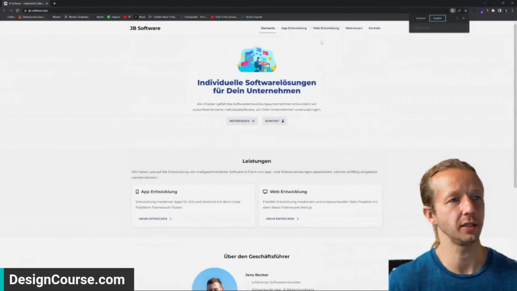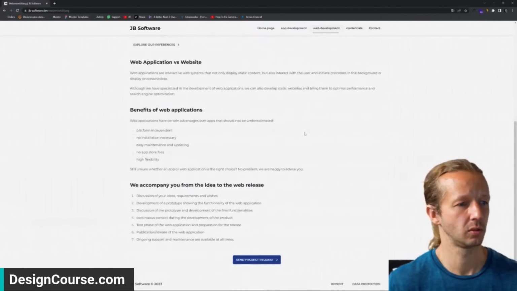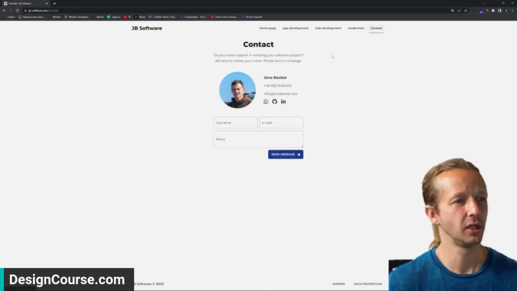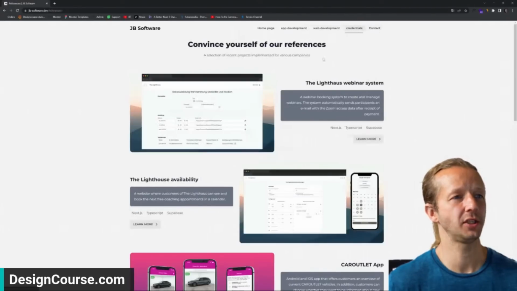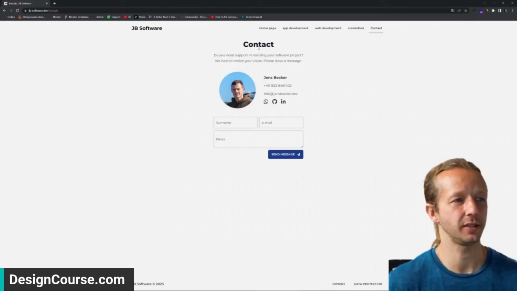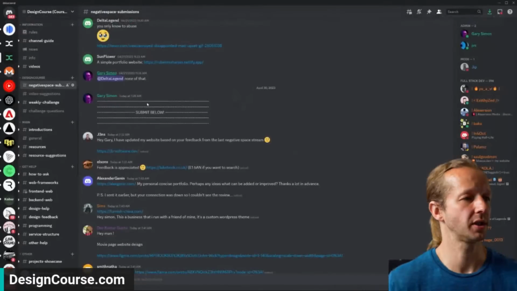Let me translate this to English because I cannot read any of this. Just trying to see if there's something that sticks out that I want to try to refactor. Like this right here, all your other pages really fill out the left and right column, but then we have this, it's kind of stuck there in the middle. So I would personally prefer you to utilize your space a little bit more here on desktop, at least. You could take this information, maybe left align it in a column, and then on the right column, you could put the form right here.